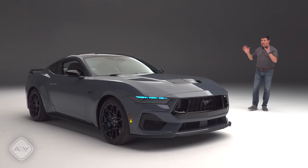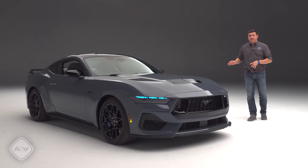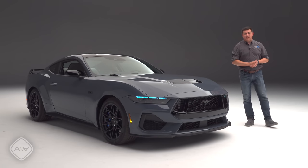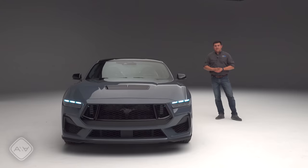Today I'm out near Detroit taking a look at the all-new seventh generation Ford Mustang, and contrary to a lot of people's fears, the Mustang has not been diluted. This is still rear wheel drive only, there's still a big V8 engine under the hood, and yes, even still a manual transmission. No electric options, no hybrid options, no all-wheel drive — just pure pony fun.